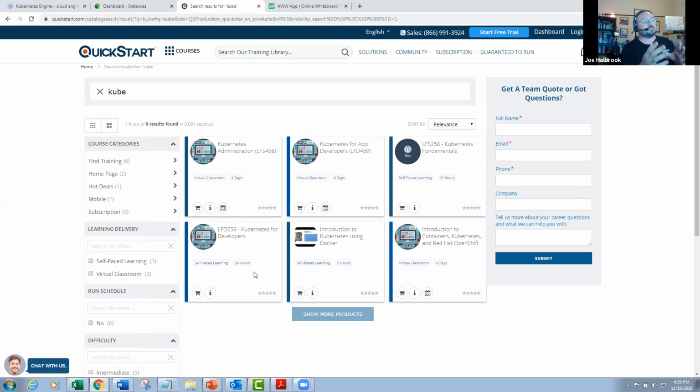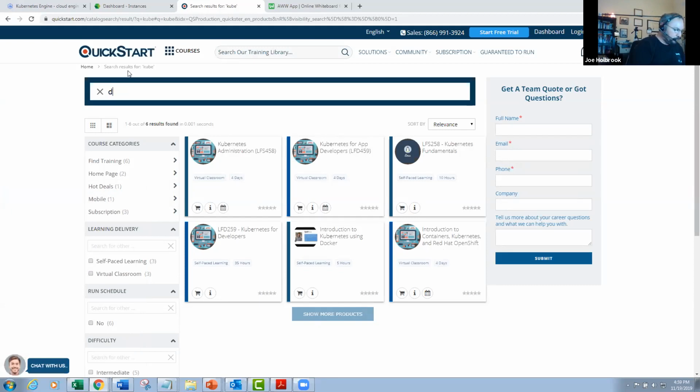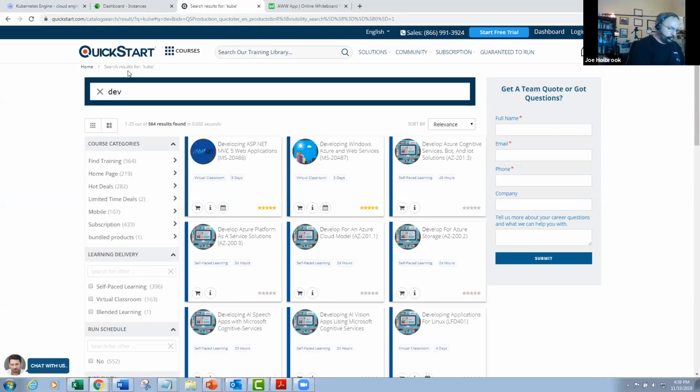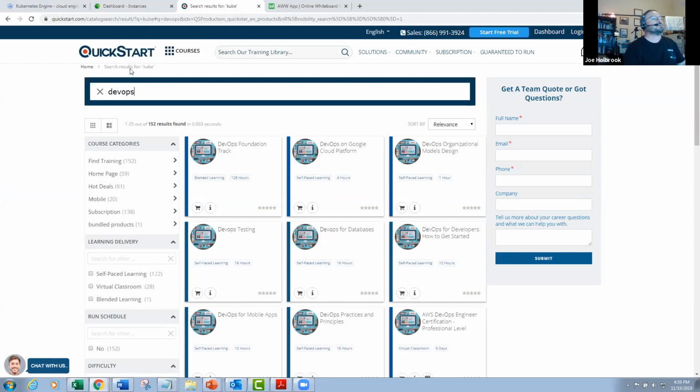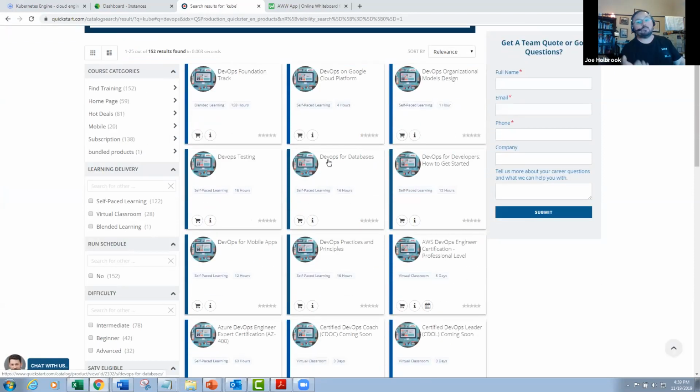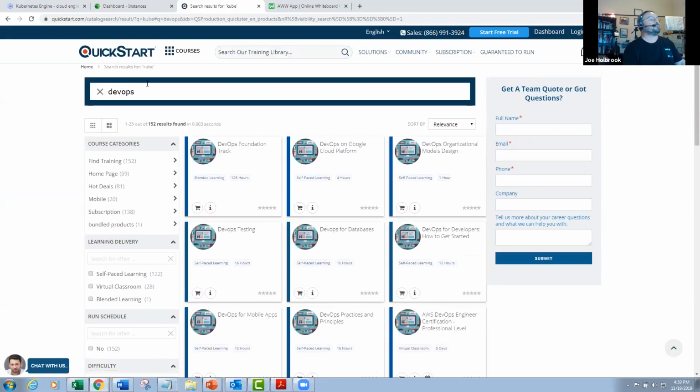And these are just Kubernetes focused. If we're talking about containers or development, we may want to look at DevOps. And there's a lot more available there on the different platforms out there. So it's really about knowing where to go.